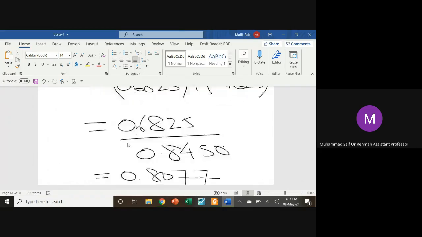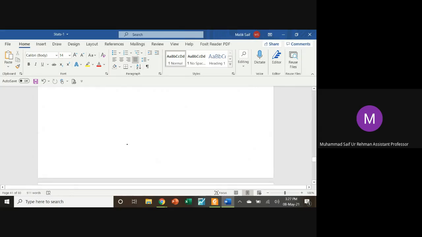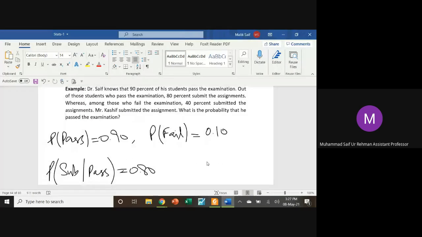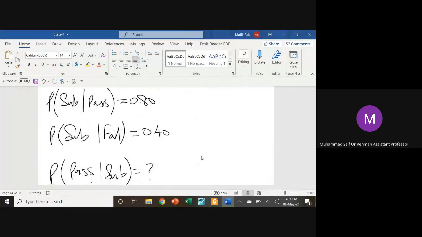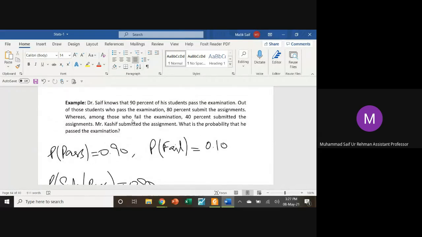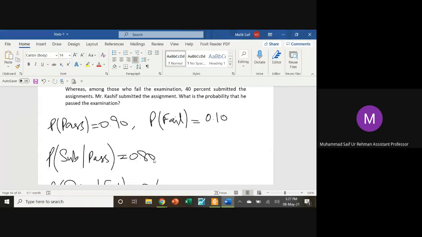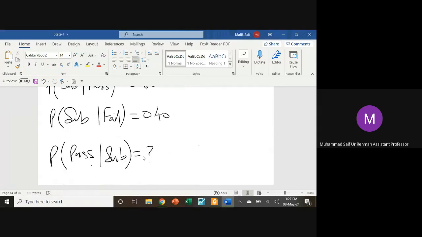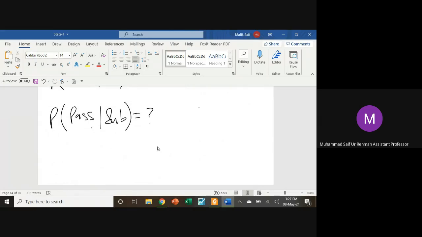Yes. Now come to the other scenario, and there are so many scenarios that are there in your book. You are suggested to solve all those questions. If you feel any problem, you may ask me, but the strategy will be the same. You will extract the information from the given story, and you will give that statement this form, probability form, notation form, right? So now this is required, and when you see this, how the formula will take the shape.